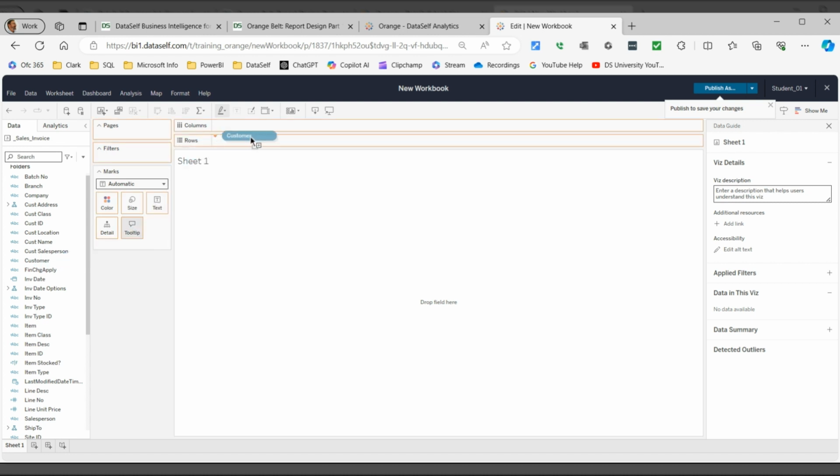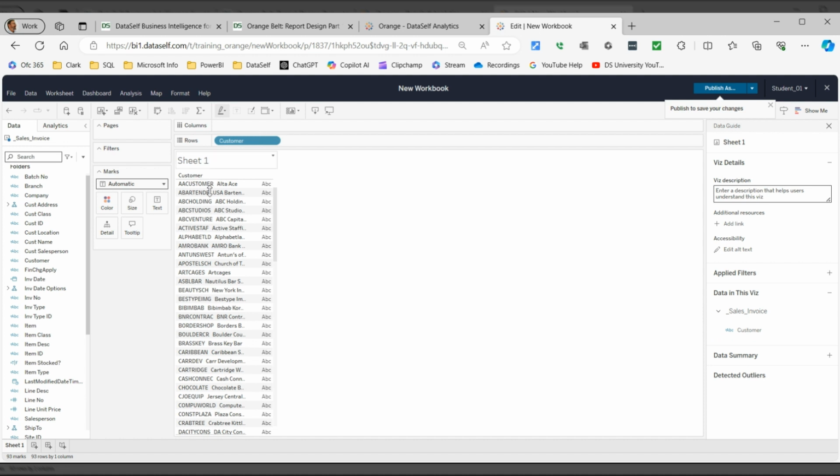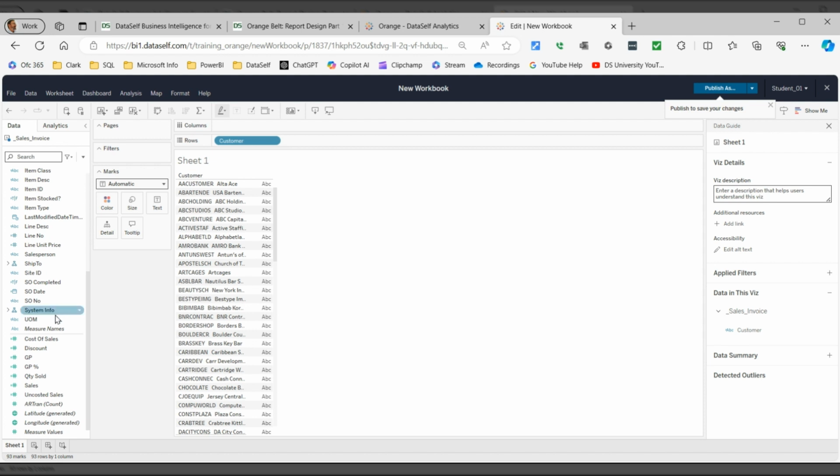I hold down my mouse button, drag it up to the rows, and there we have all of the customers. We have not used any filters of any sort. The next step is we want to add the sales. I scroll down to the left to the measure fields, numeric fields, sales. Now there are multiple ways I could add this field to the screen.